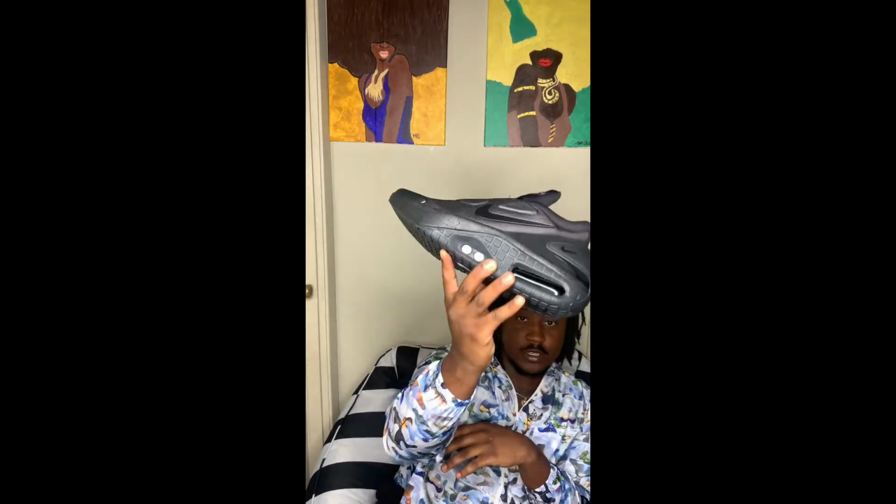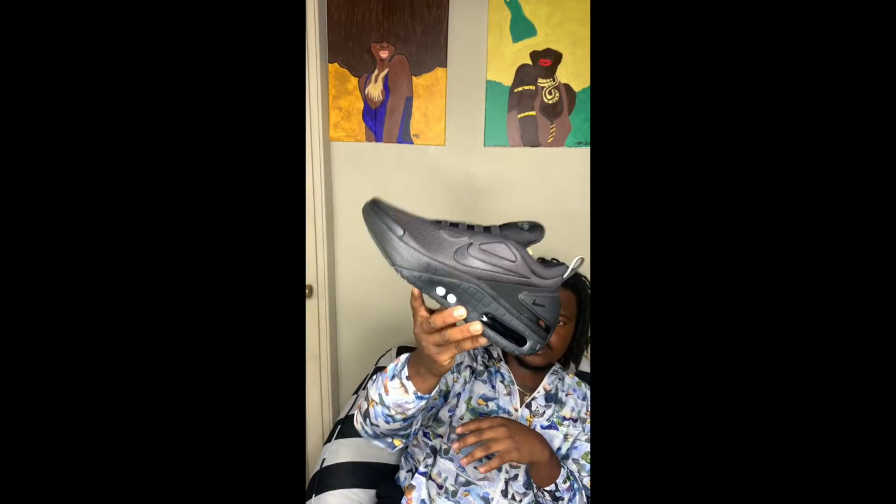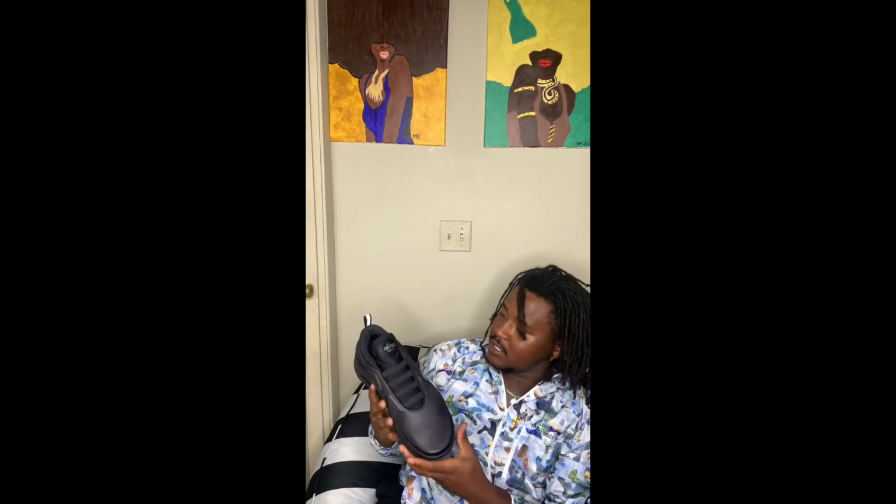Other than that, I give these shoes, for the price it was going for, which was $400 for these shoes, I wouldn't recommend buying these, but I like that it's all black. They had multiple different colorways, you know, orangish, black, whatever. It's different. The all black stands out to me, and mostly all black and all white shoes. It's just a sight grabber.